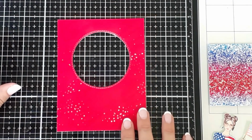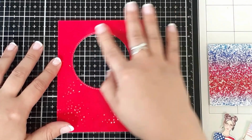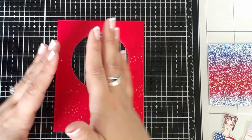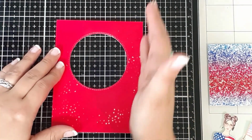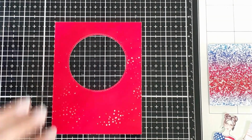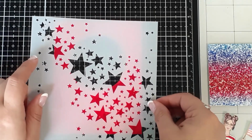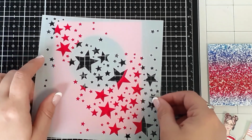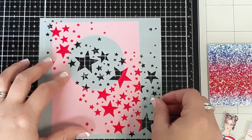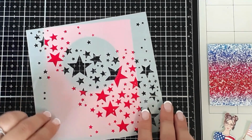So taking the card panel front that's already created, I once again did the same thing where I lined up my circle when I cut it out, and this panel is a full A2 size front, so it will cover the entire thing, no borders, no edges. And I am going to do something a little crazy. I am taking this Spellbinders Star Right stencil and I am placing it over here. We are going to just add a little bit of fun texture and excitement to the card panel.